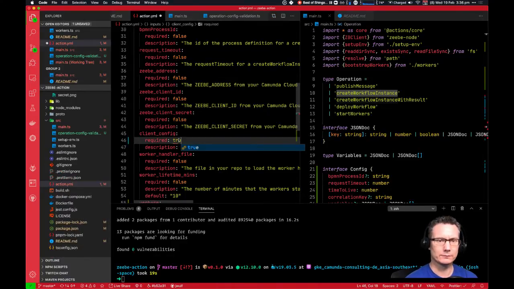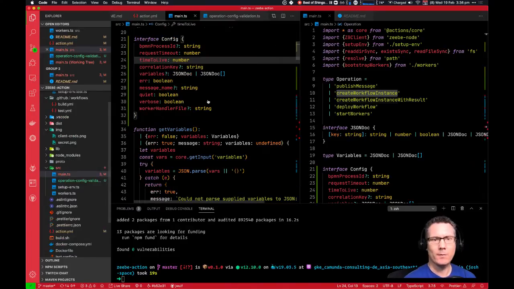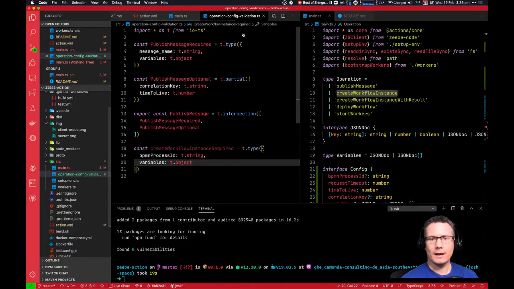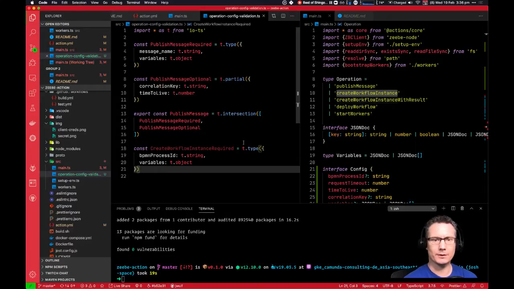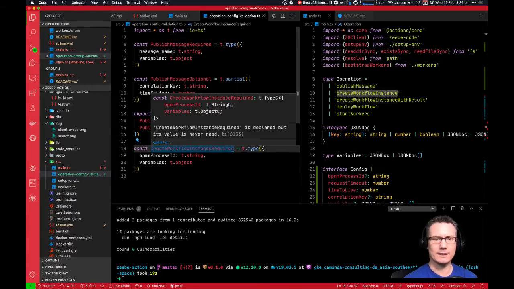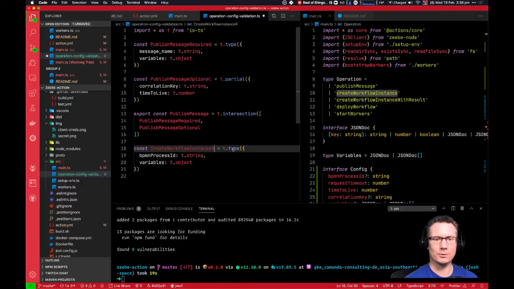Required true. Yeah, it should exit real early if it doesn't have that. Okay, so it needs a BPMN process ID and variables. That's it, so we don't even need that. We don't need to do the optional pattern on here. What's that? Export? No, only remove declaration.